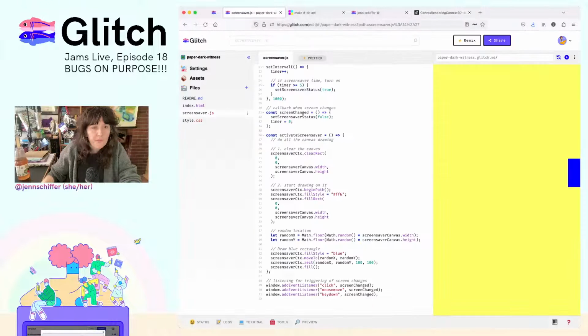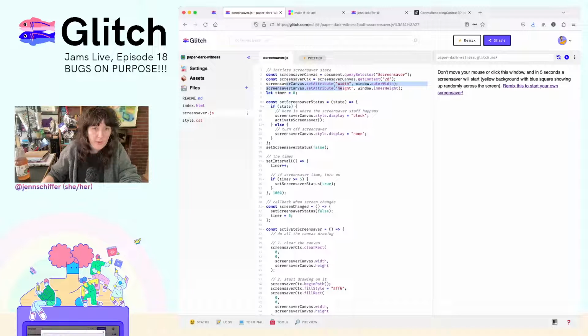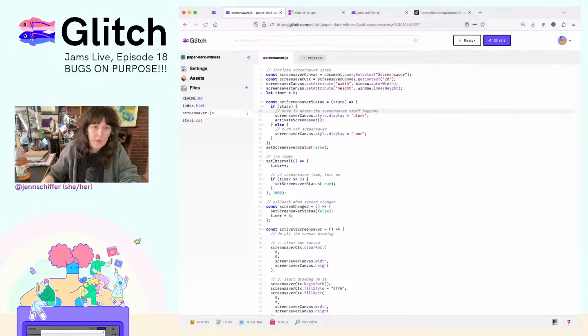Let's see. Okay. Because right now, for the screensaver, I got my 2D context. I set the screensaver to be the full window. I got my timer. I'm going to close this preview, and I'm going to regret that. I just immediately went to reopen it again. That's another thing I love to do. We got the screensaver status.